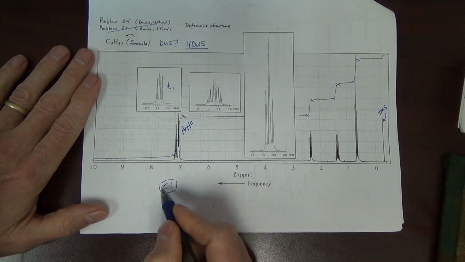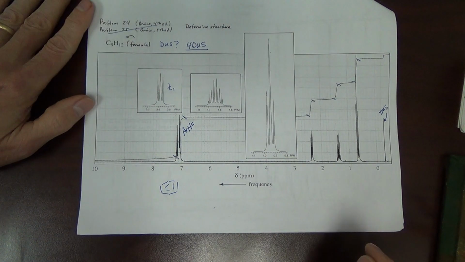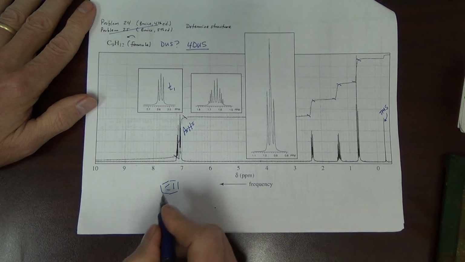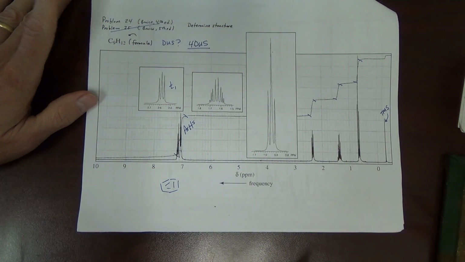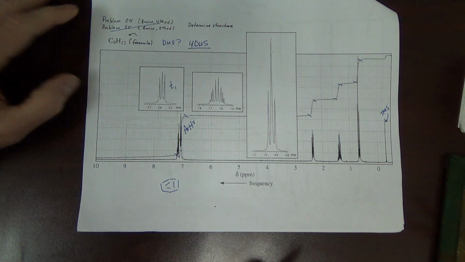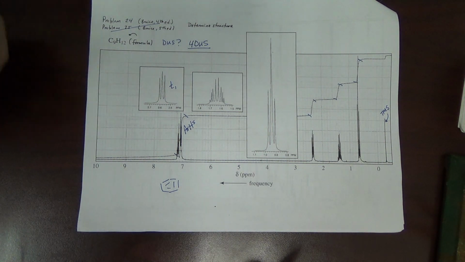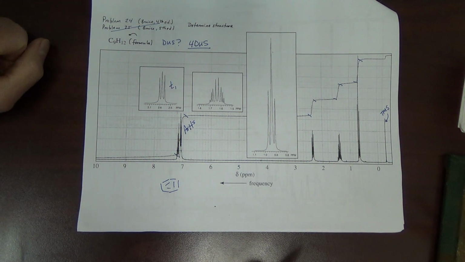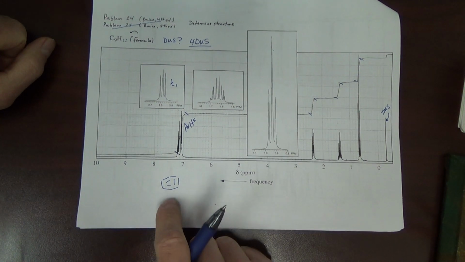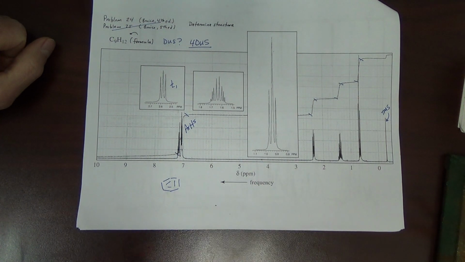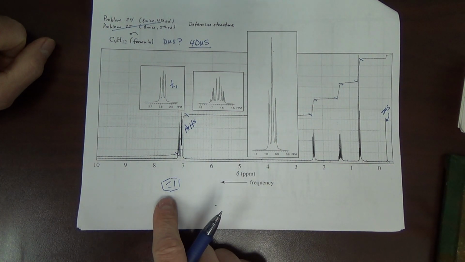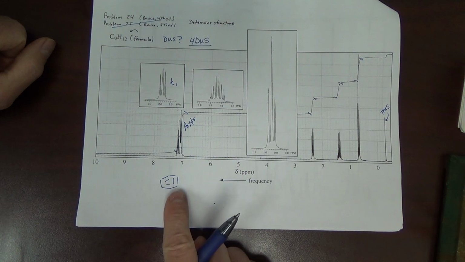Now, could it be some other type of aromatic ring? Yes, it could. But the old adage says if you hear hooves, you want to think horses are running. You don't hear hooves and think zebras or antelope or something else. Let's think horses first. Let's think benzene ring first. That's a recommendation. Until we start having more advanced problems and maybe something exotic. And we can always revise this.